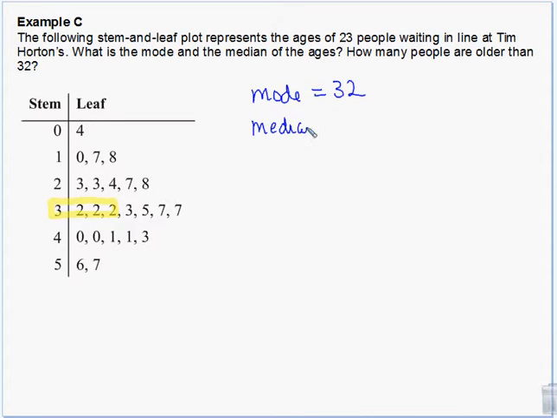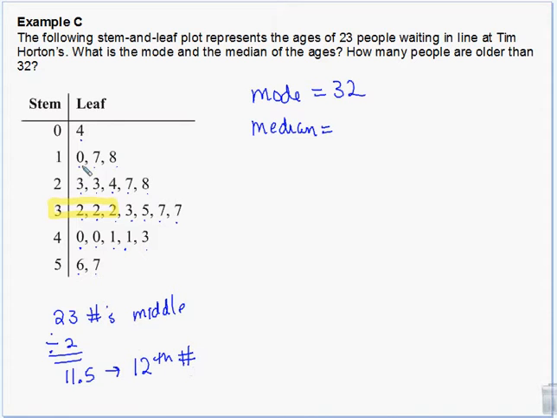Okay, the median. If you have a set of numbers that starts off with 4, to find the median, we count up how many numbers we have. So I have 1, 2, 3, 4, 5, 6, 7, 8, 9, 10, 11, 12, 13, 14, 15, 16, 17, 18, 19, 20, 21, 22, 23 numbers, right? There are 23 numbers, and I want the middle. If I divide that by 2, I get 11 and a half. So the middle number is the 12th number, because I'll have 11 on this side, and then 1, and then 11. That gives me 23, right? Was that the 12th number? Sure is. So the median is also 32.